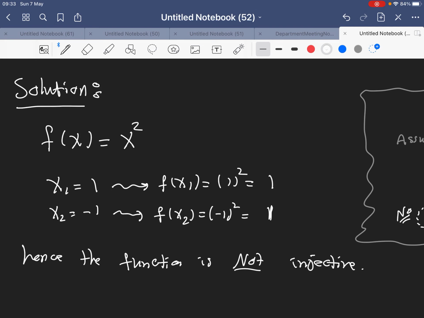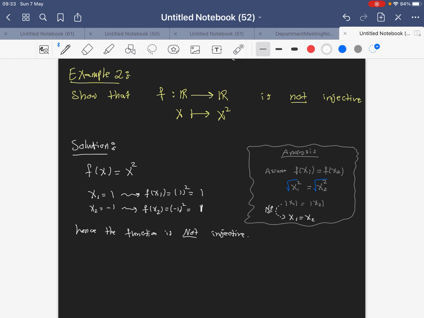So again, to show a function is not injective is always a tricky business because we need to find x1 and x2, concrete, specific values. Sometimes an analysis part will help me to see where my proof could go wrong if I try to prove it as injective. But this is of course not all the time, so we have to think and see where my proof will go wrong.